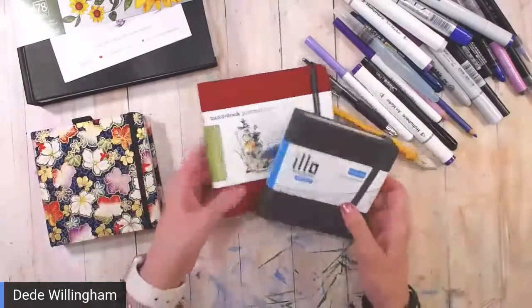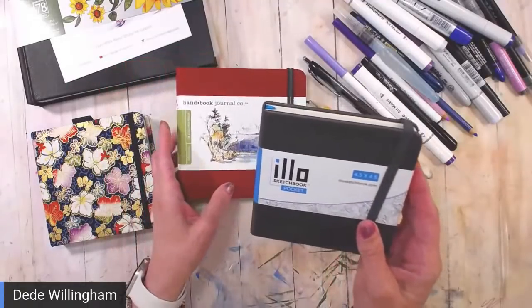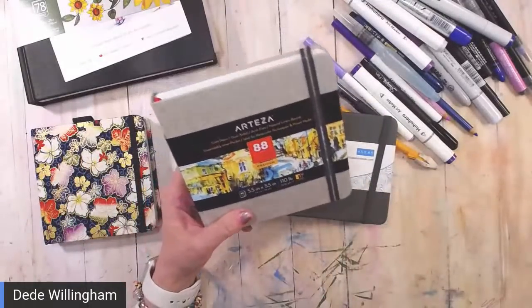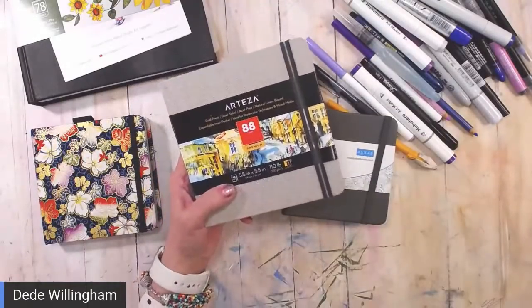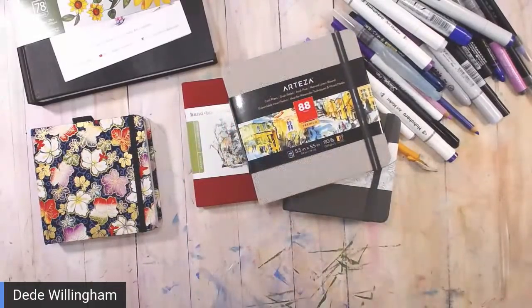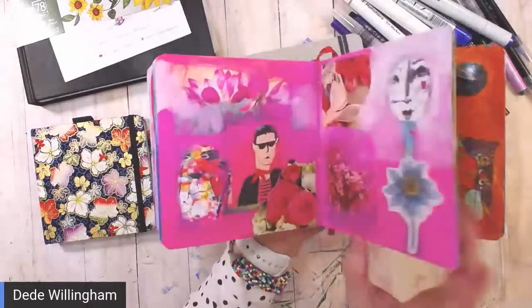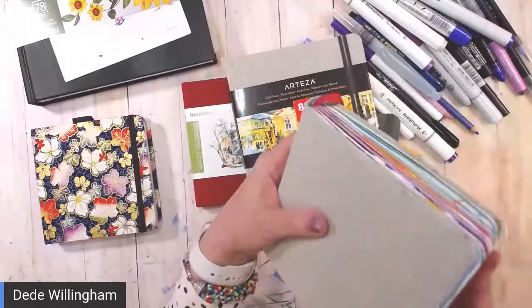Then these, I've never tried these either. I've never tried the Handbook Journal Company or the Elo Sketchbook. I don't know if y'all have tried these. And I did pull out one of my Arteza's. I had bought 3 of these a while back, and this size, and I filled one up. I'm not completely finished with every project in it, but where is the pen? So this is the one I've been working in. And you can see it's got all kinds of starts and different things in this one. And I have flipped through this a few times, so I'm not going to do it right now.